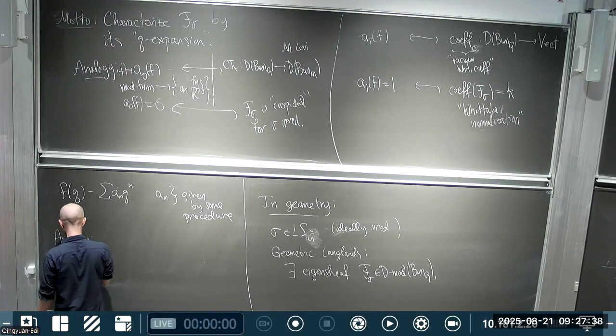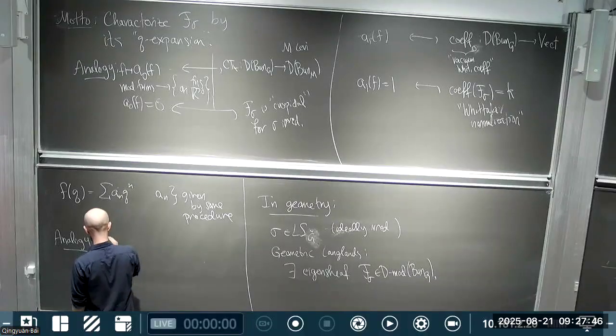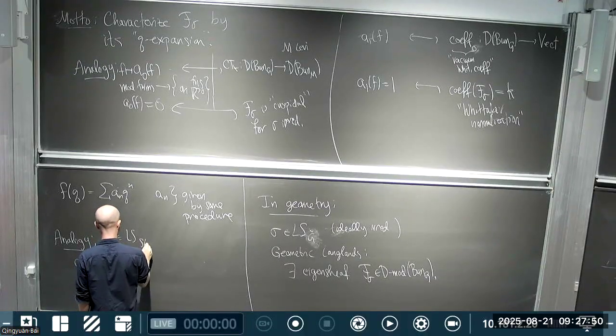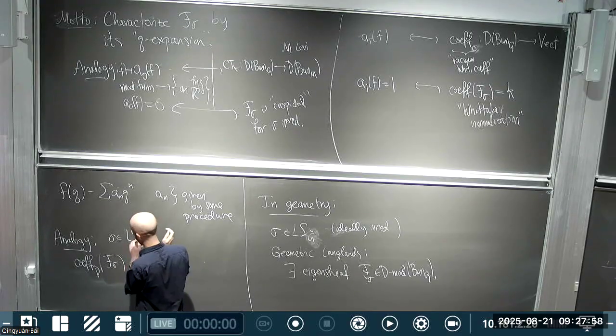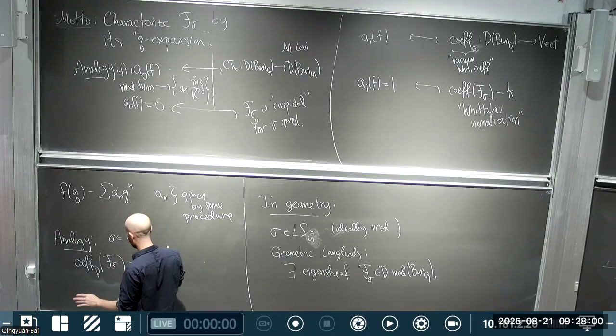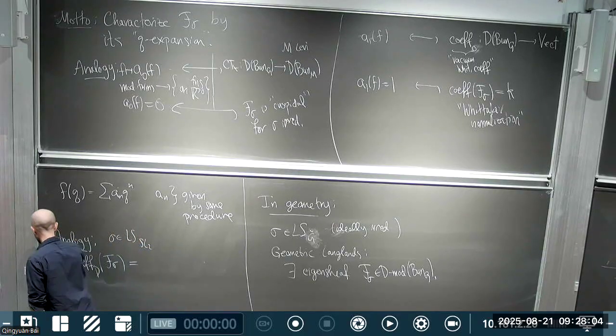So the analogy now is going to be that if I take this d-th Fourier coefficient of this f_sigma, and here I remind you that sigma is going to be a local system for SL2, in other words, a vector bundle with connection of dimension 2, and it has some determinant stuff that we can find. So what's going to happen here? I'm going to write my d as some kind of sum n_i x_i.